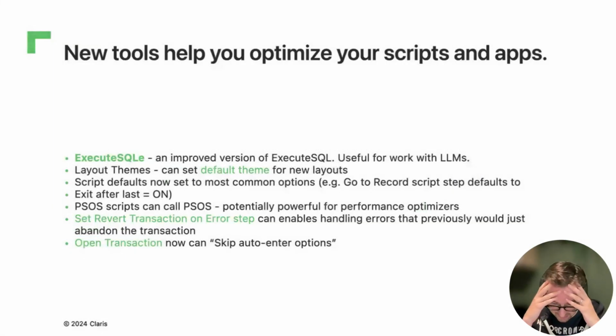Script defaults. Pretty much all the script steps that had an option to set on and off were set to off, which is kind of a pain. Even for me, sometimes when you're creating demos you wonder why every time I go to record script steps, the exit is always off. Every time I've got to click on it because when I go to the last record, I want my loop to stop. I don't want to have to do anything after that. So we've done it for most of the options where there's an exit or an on and off option. There's one or two we haven't done because we weren't sure whether people preferred one or the other. And pretty much across the board, this is what you're going to get.